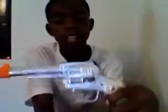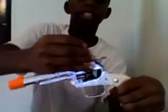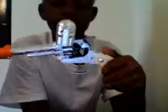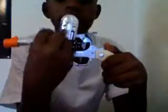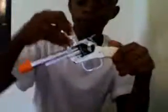Now this is a revolver. Everybody knows what a revolver is. Some mistake it for a pistol, like Will said. Well, this is a pop gun, a revolver from the cowboy days. What this gun can do is lift up. Now, some of you are wondering, what is that? Well, what you can put in here is a whole thick string of things that you can pop. Put it inside, roll it up, close it. You have a pop gun.